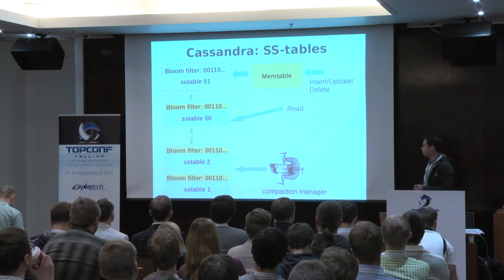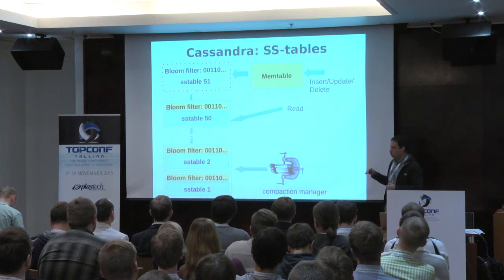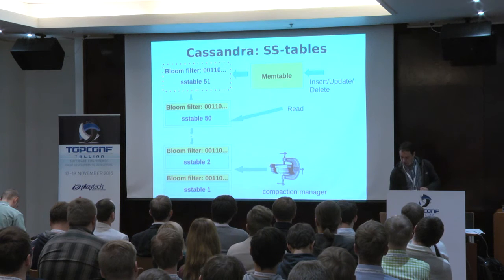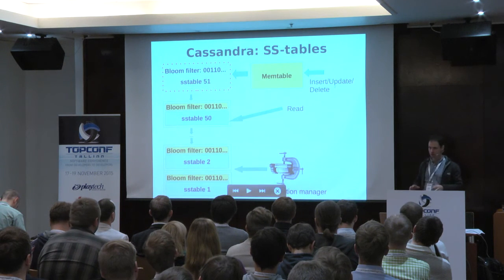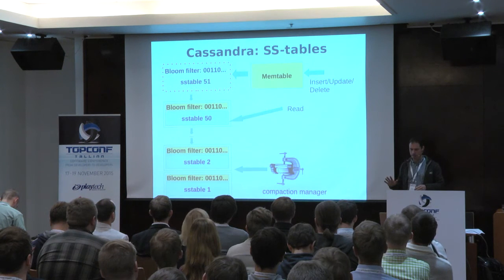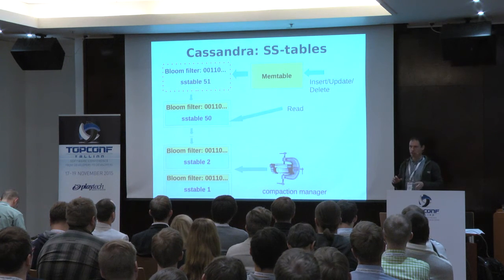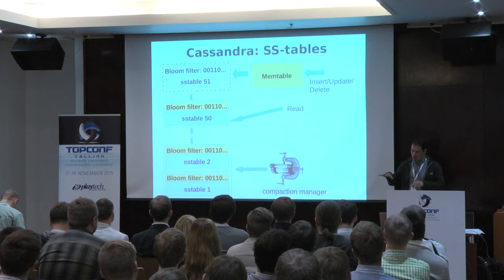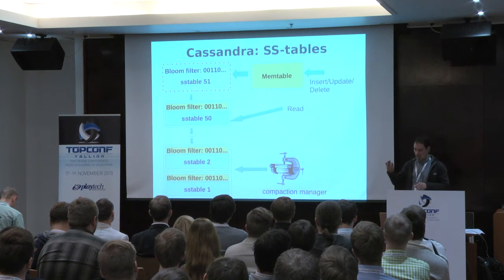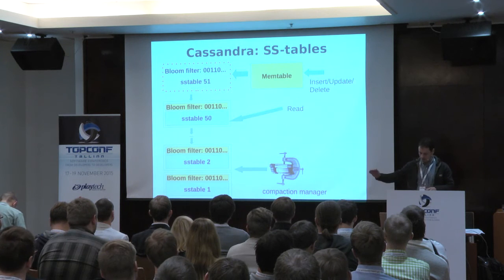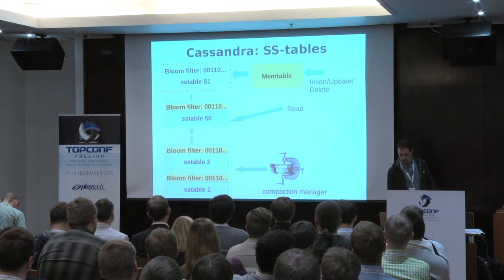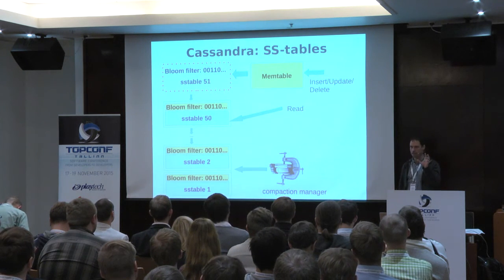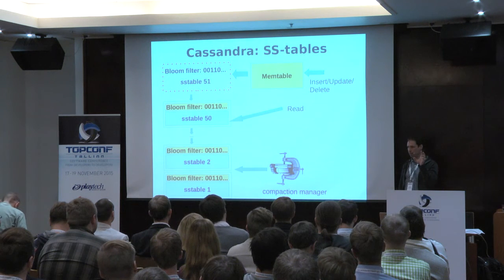Let's take a look a bit deeper under the hood at how Cassandra works. So we have insert, update, or delete operations from our application. And initially, the data is written to the memtable. Data is also written to commit logs, but I won't talk about them. They are also very fast, just an append-only operation to a separate disk. But first, data comes to the memtable. It has some size limit, let's say 64 megabytes.